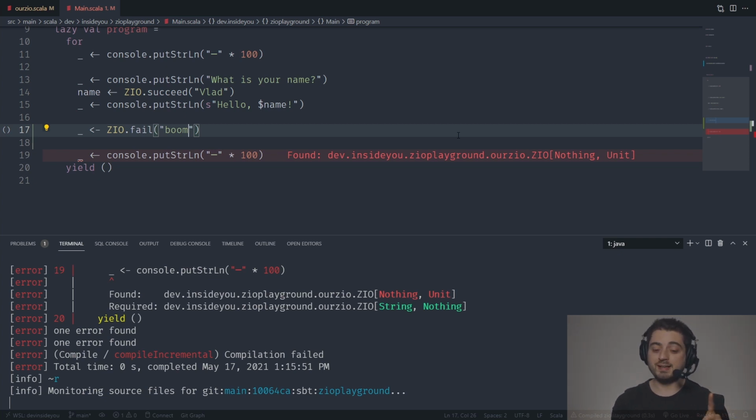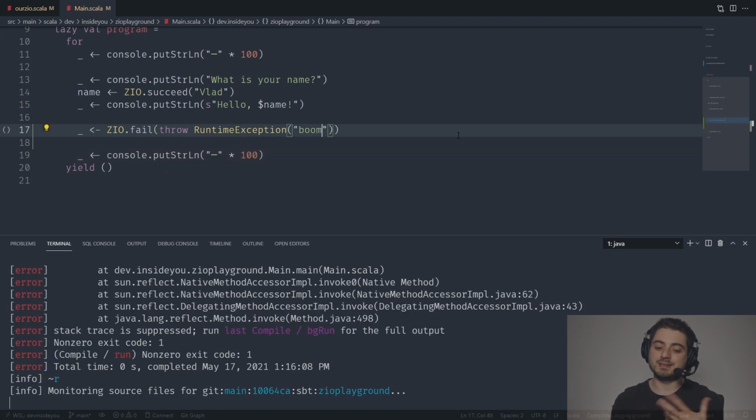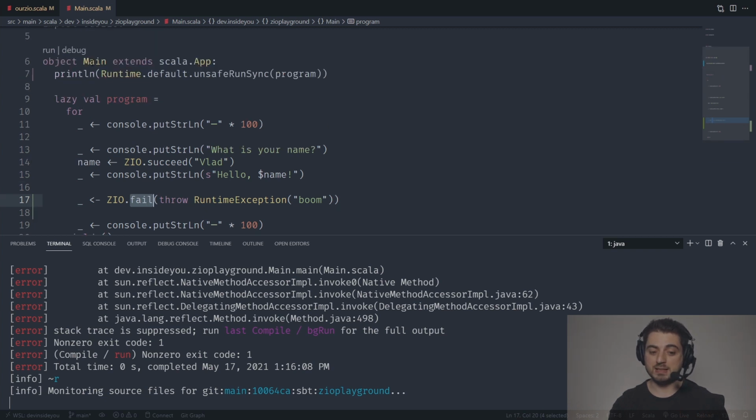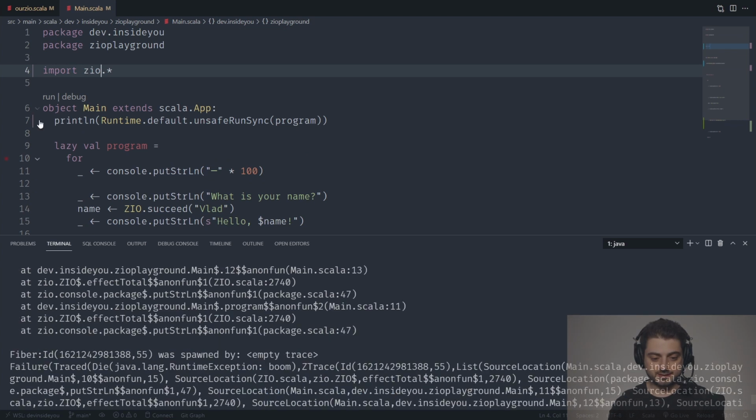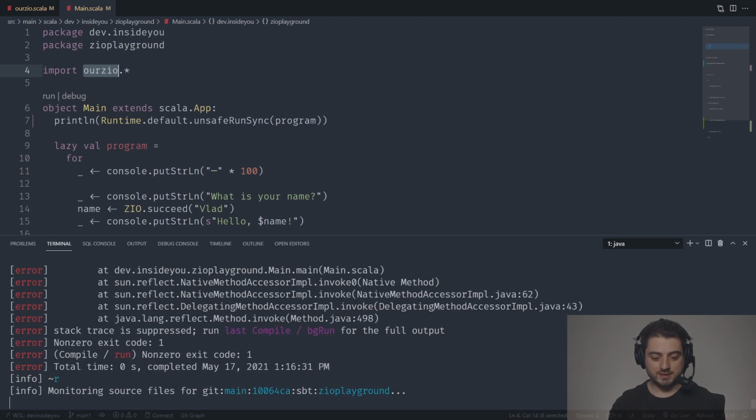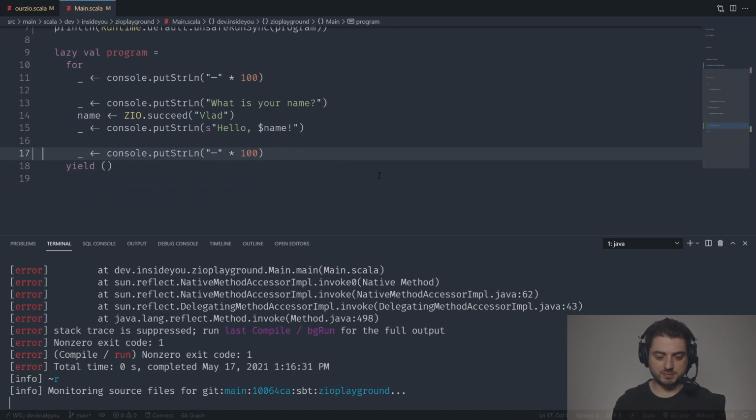And by the way, again, exceptions, they're kind of sneaky. If you try to throw something in there, everything is going to be fine. Well, not fine. It's broken. It's not correct. It's not caught, but it's going to compile and it's going to fail in a weird way. So be very careful whenever you call fail. Do not throw things inside, even though the parameter is by name. This would behave pretty much the same in the real ZIO, not only in our ZIO. And by the way, this is the print line of this thing, which is a trace failure, trace die. All right, let's switch back to ours. Let's go down and let's comment this out like this.